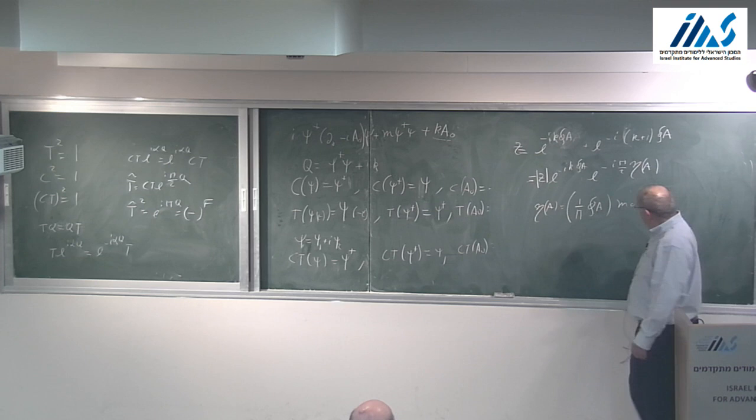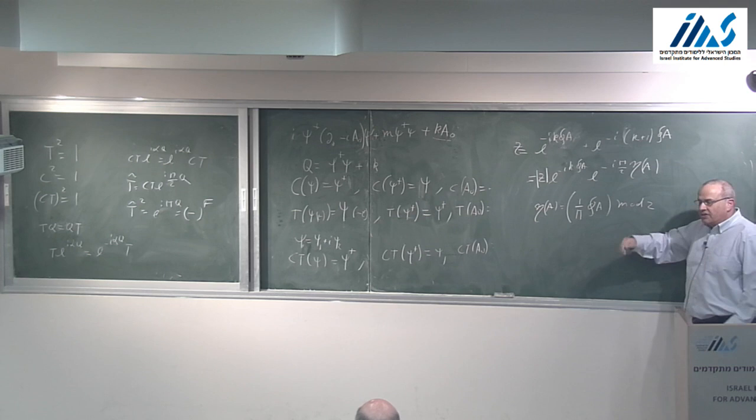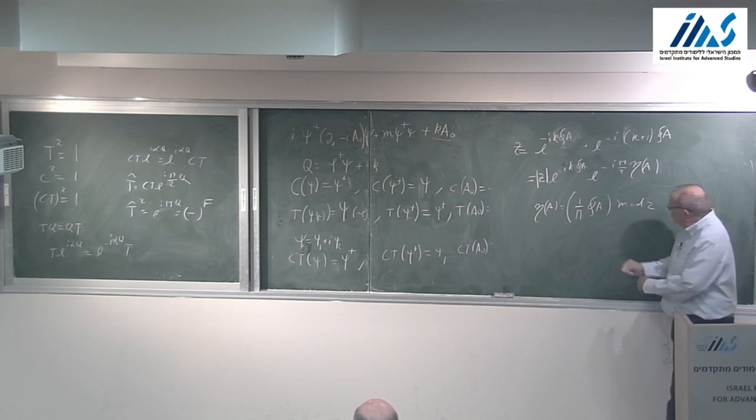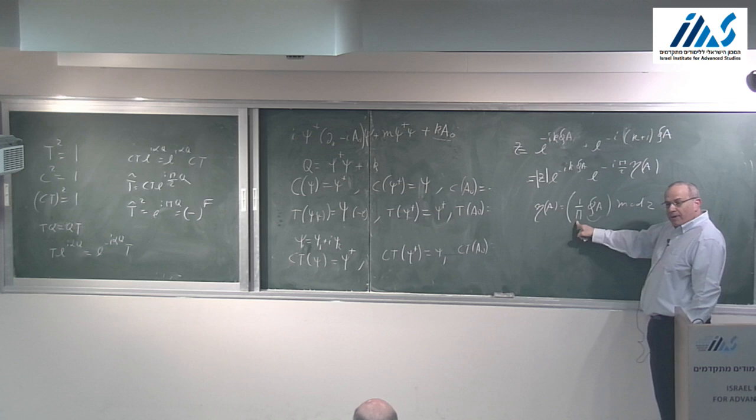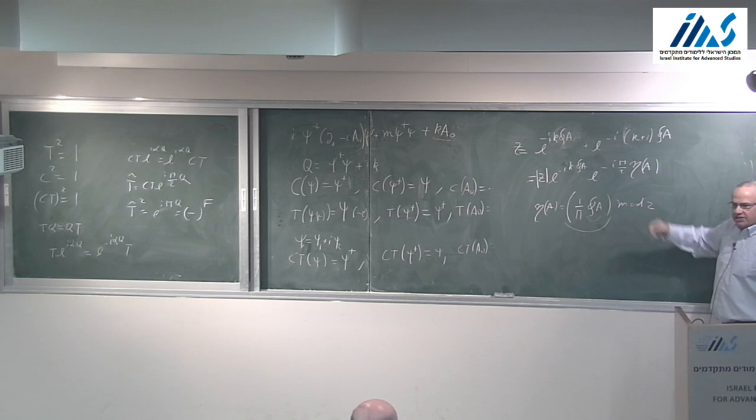Notice that it is gauge invariant. What does gauge invariance here mean? For small gauge transformations, it's obviously gauge invariant because the integral of A is Kronecker integral. But if you have a large gauge transformation that winds around the group, this thing could be shifted by 2 pi. If this thing is shifted by 2 pi, I have a pi in the denominator. This whole thing is shifted by 2, but I defined it with a mod 2, and therefore it's gauge invariant. So the phase of the path integral is gauge invariant. That's very important.